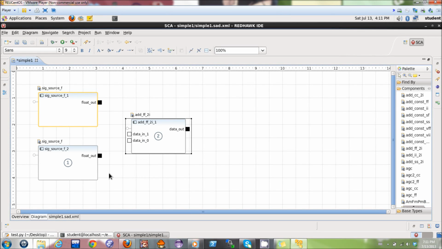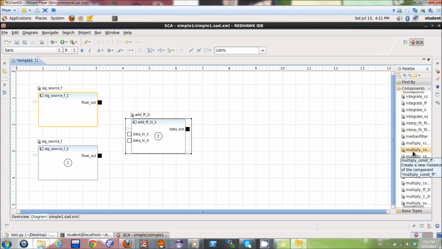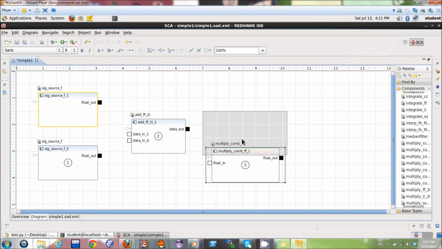And the last one is the multiply const FF. So the multiply const FF, what it does is that it amplifies the signal.